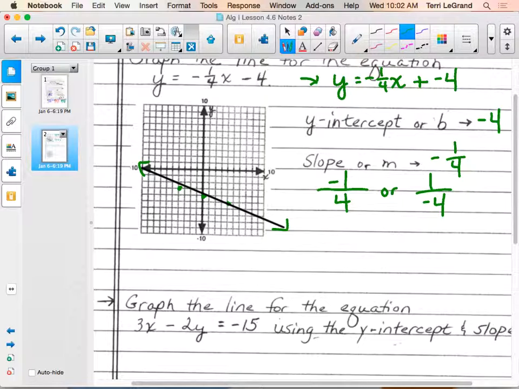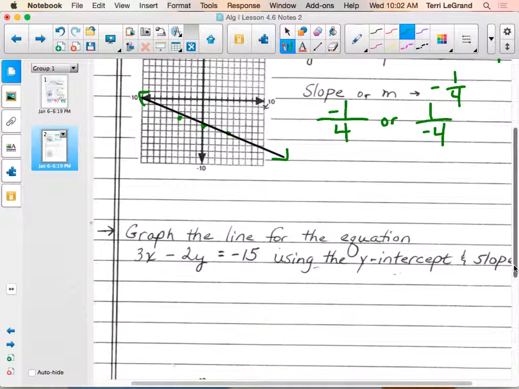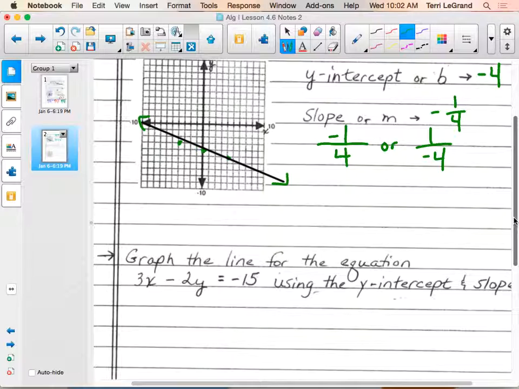Now, I'm not going to make you do these check problems for all of these. We were just doing that on the front to show you that if you want to make sure that you really do have a good equation or a good graph, you could put those ordered pairs into your equation and make sure that they check out, okay? But I'm not going to make you do that for all of the problems in the homework. That was just something we did in the notes. It's optional for you. Okay. Any questions left over from this one then? Something you didn't understand that we did?